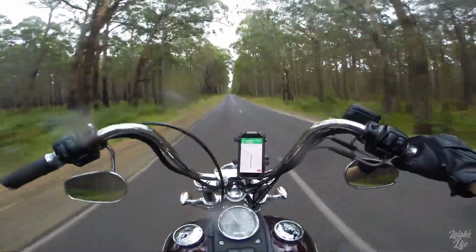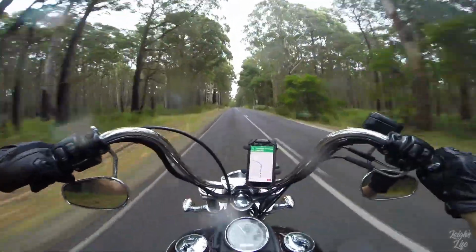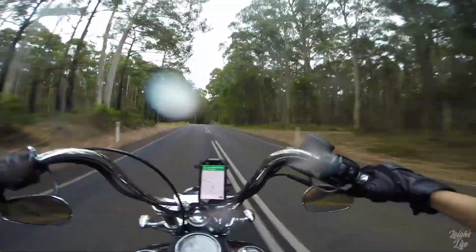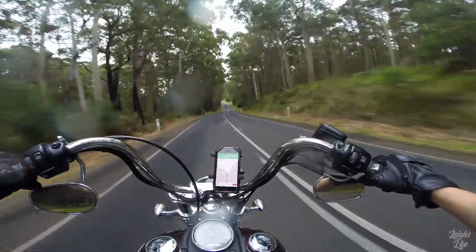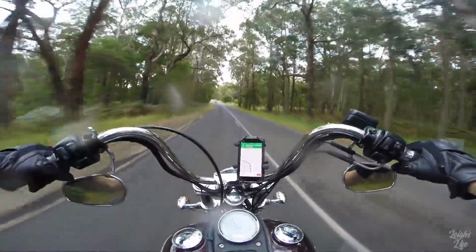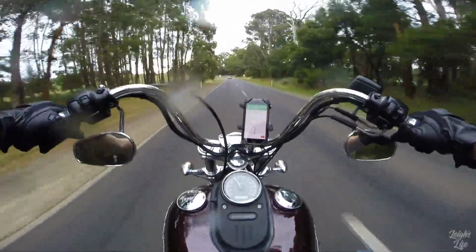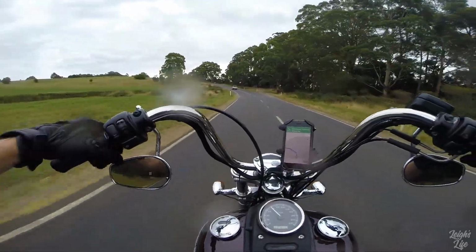The bike used to struggle to get to like 140, 150, that's kilometers per hour, not miles per hour. And now I can just pull that throttle back and it just ramps up, and it just goes and goes and goes. I haven't even top speeded this bike yet since the Performance Kit. Before I did it, I got to about 160, 170, and it started to clap out there, which is still pretty good. This is a really heavy bike, but it is 1600cc, so you'd expect it to be able to move. And then again, you don't really expect too much top speed from a Harley.